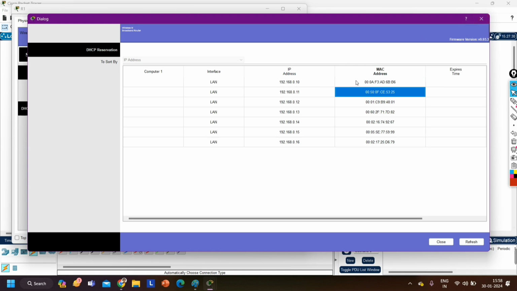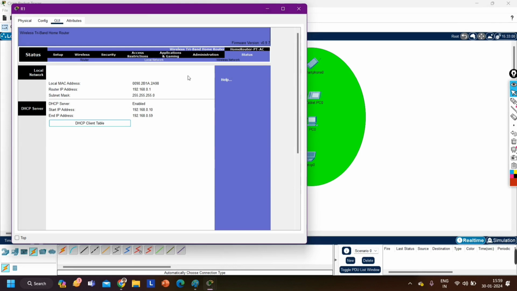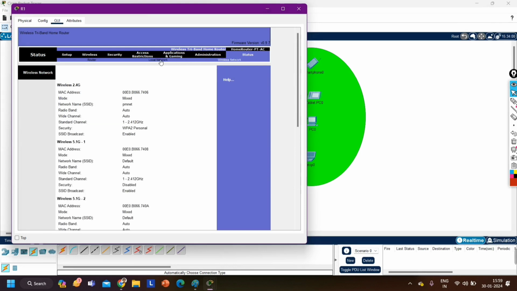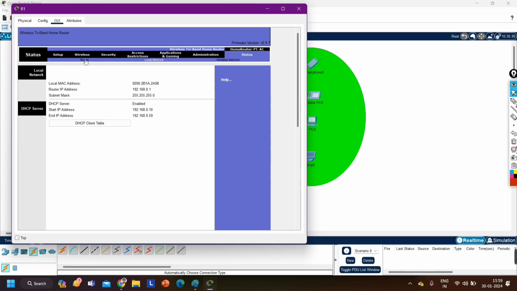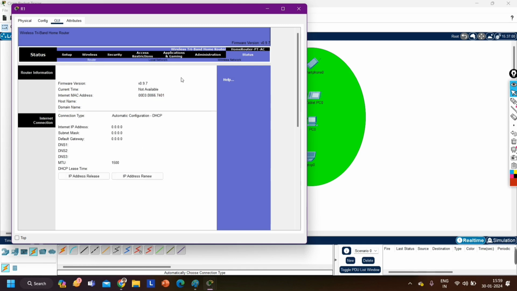So okay. So let's say you have the MAC address of PC or a smartphone 0. So what you can do, you can copy this MAC address, right? And then you can filter it. How you will filter it? Let me show you. See, if you want to reset the DHCP, simply you can click over here. Through one single click, I can reset the IP address, right, on all devices. IP address renew. So if I will click over here, all IP address will be renewed.